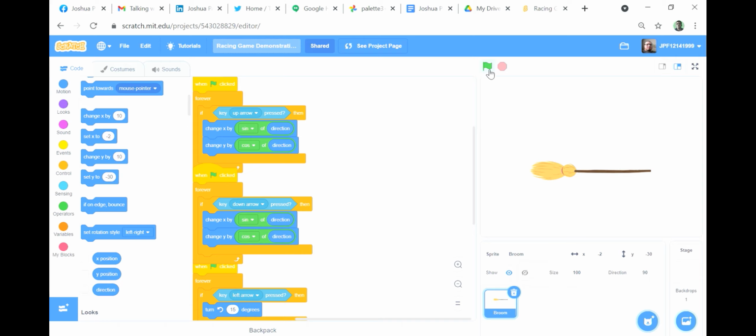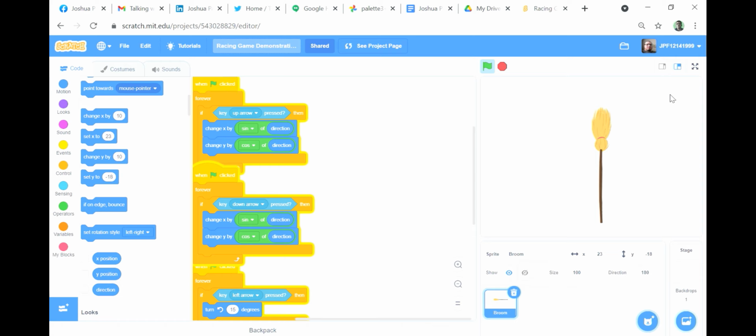We now confirm this works. And indeed it does, although you may have already noticed that the conditions for pressing the up arrow and down arrow are the same exact, so it moves in the same exact direction, which we do not want.